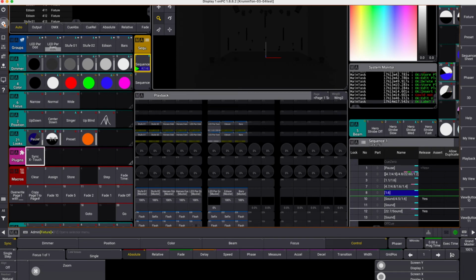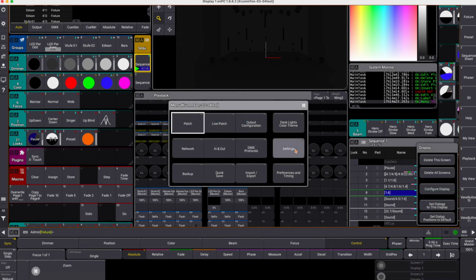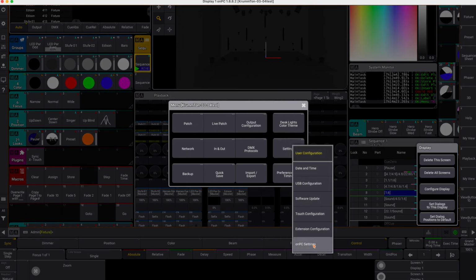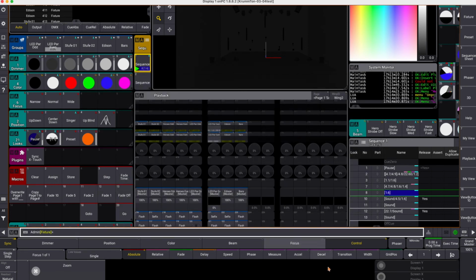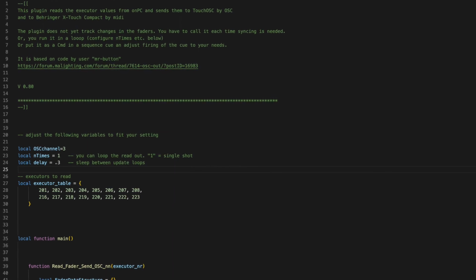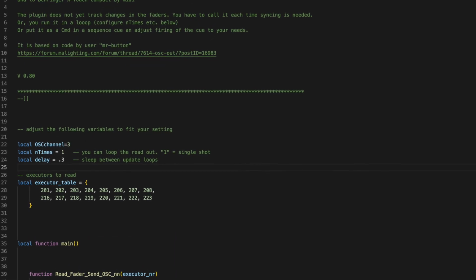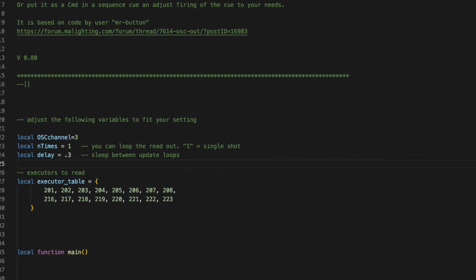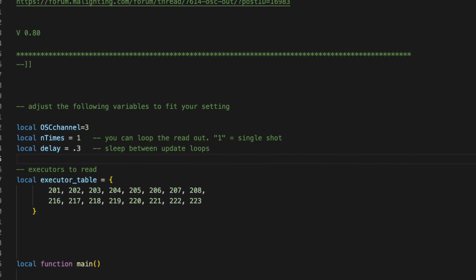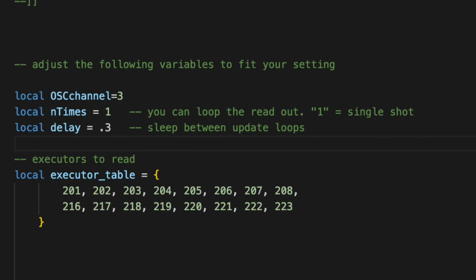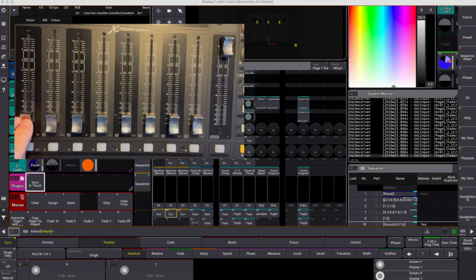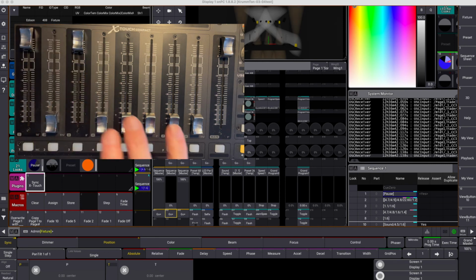To set up the MIDI send, go to Menu, Settings, onPC settings and select your MIDI device. The plugin now translates the movement of the executor fader 1.201 to CC1, and sends it to the X-Touch fader on bank A. The master fader is translated to CC9, which is the master on the X-Touch. Executor 1.216 etc. are mapped to the faders on bank B on the X-Touch. You can see the faders move in onPC, following the X-Touch.